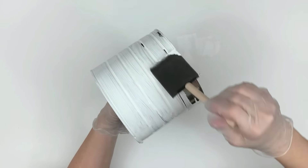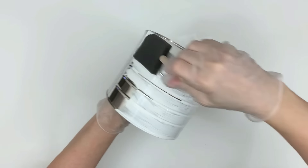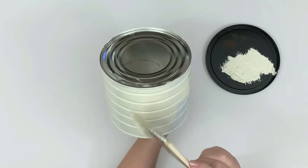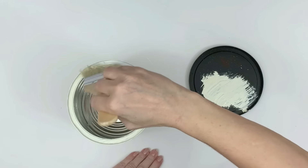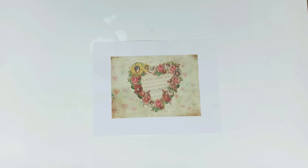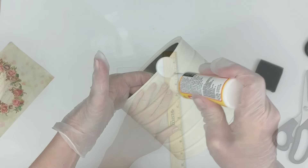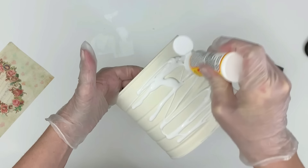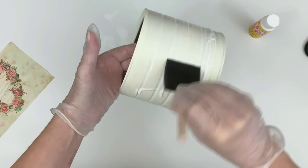For this next one, grab yourself a can — I'm using a coffee can — and some white chalk paint that's meant for furniture, so it has better adhesion. You have a couple choices: you could use a latex paint, a paint mixed with primer, or an acrylic paint for all-surface application. I did the chalk paint first, and then went over with Apple Barrel acrylic paint in parchment — just an acrylic paint — so it would have chipped off without the chalk paint base. I wanted this to be kind of creamy beige.